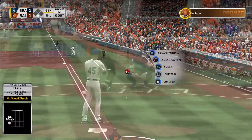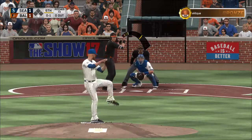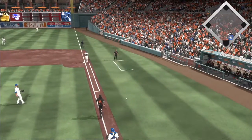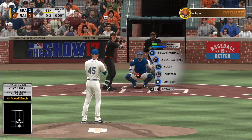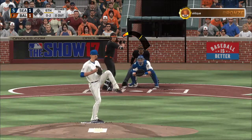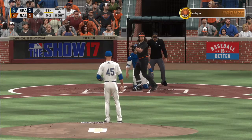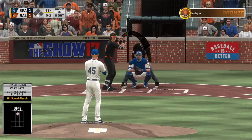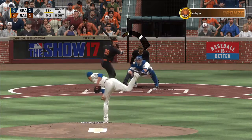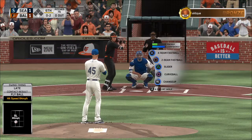Swing and a little tapper, but that one rolls foul. The numbers offensively pretty dismal to this point, down in the 170s to start play. 7 homers and 14 driven in. Well, he got a piece of that breaking ball right there. That's the second one he's seen in a row now, and he fouled that one off. Let's see if he comes back with a third one. 3 in a row. And this is drifting foul back into the stands. Another foul ball, and this battle will continue.